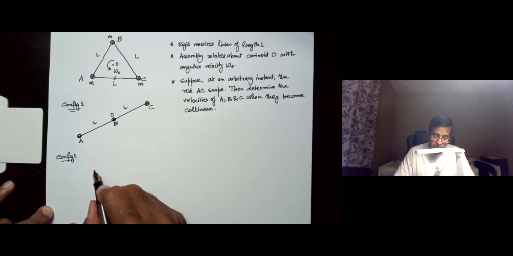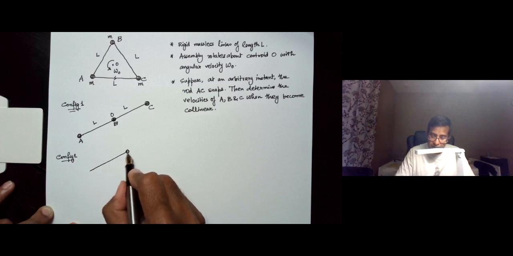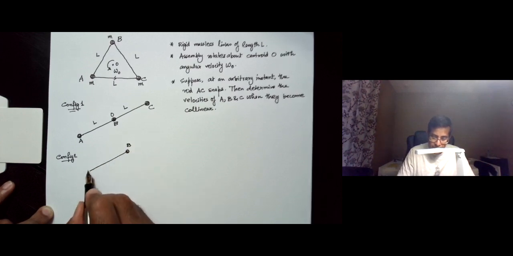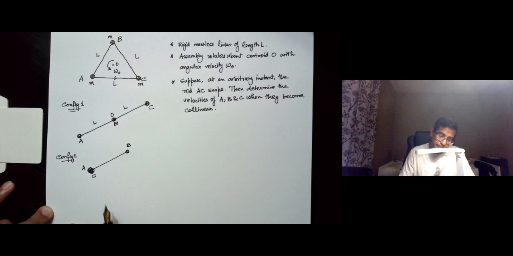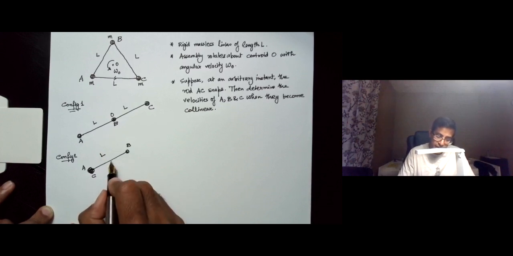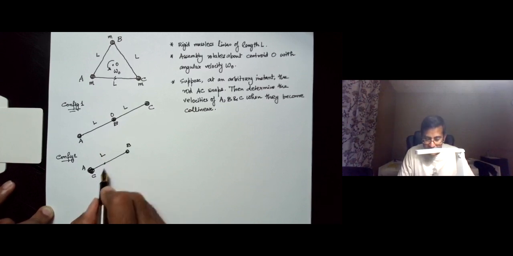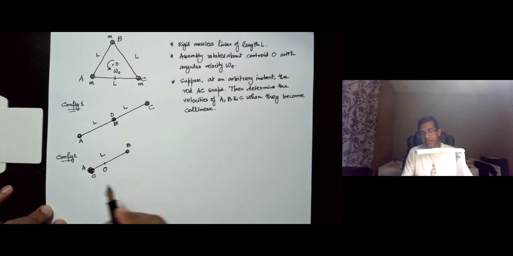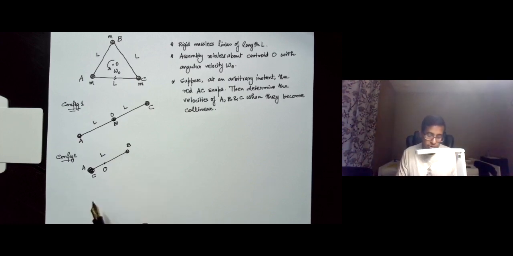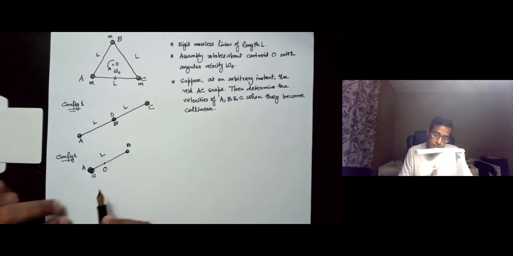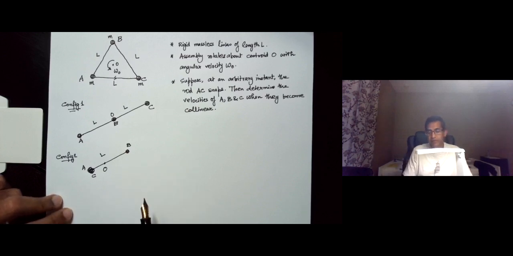The other possibility is, again, because AC snaps, then you have B here and A and C are here. This length is L, and the center of mass at that point is here, because it is going to be more towards AC. So this could be another configuration when the collinearity happens.